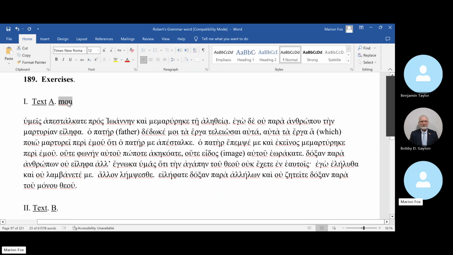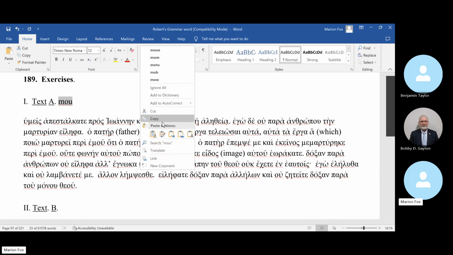And I'll put that in symbol font. So when translating to English, how would you add that emphasis in the text? If you were saying it, you would probably speak it out louder or something, right? About me. Louder, or you could put it in bold print, right? And this is not.